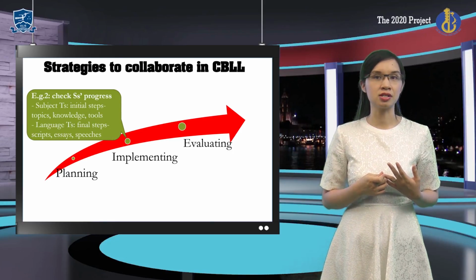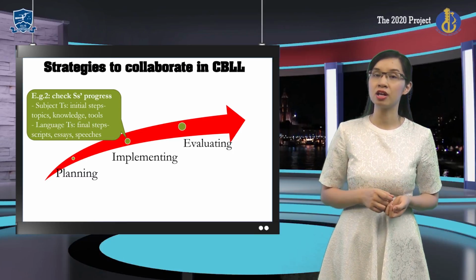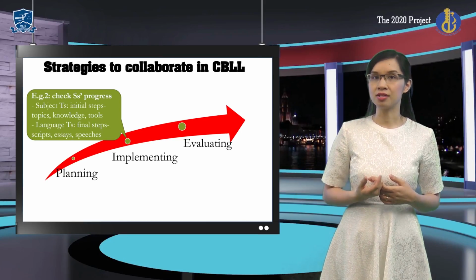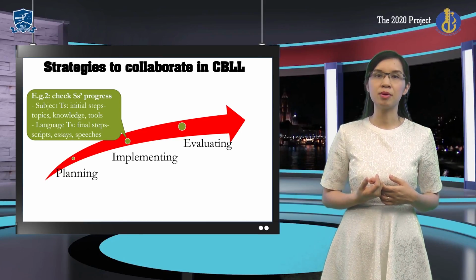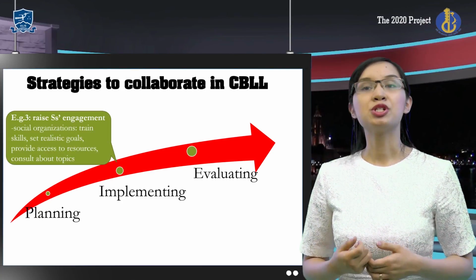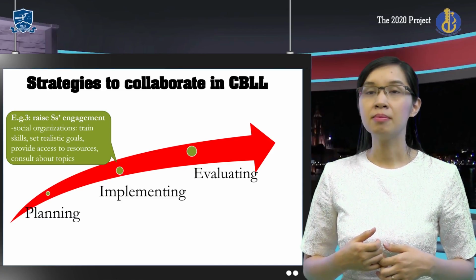The language teachers are responsible for supporting students at the final stage to edit their speech scripts, essays, articles, or even demo speeches.